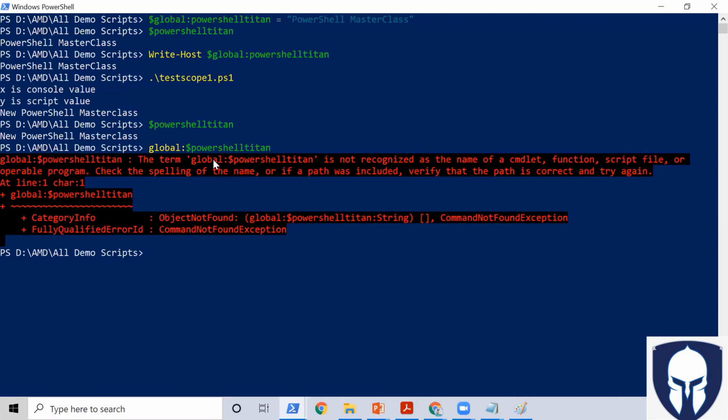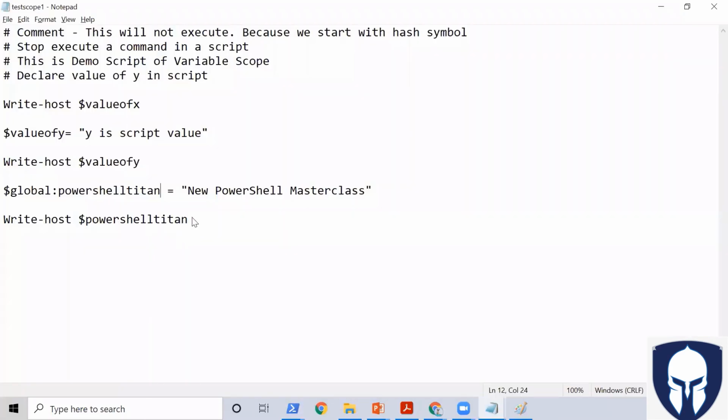So the actual way to call it is dollar global, then colon, then whatever the name. Now let's start and then I'll explain what exactly is happening here.